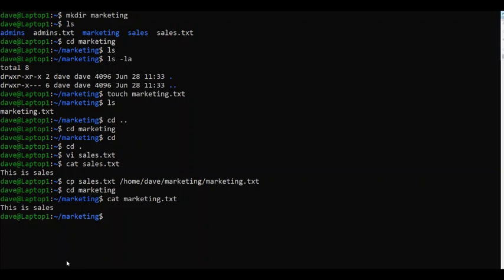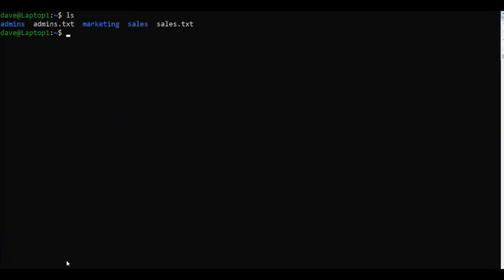Okay, so now let me go back to my home directory, clear the screen, hit ls, and here we are going to see that I want to move the sales.txt text file to the sales directory. How would I do that? For that I need to type mv for move sales.txt, and I'm going to move the sales.txt file to the sales directory.